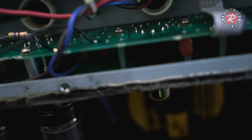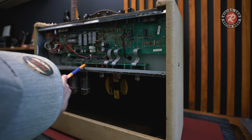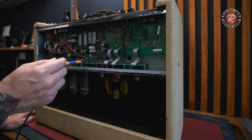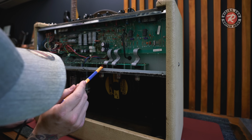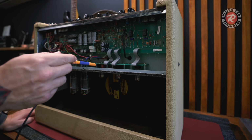This resistor is usually located under here. Yeah, it's under here. So I'm guessing, if I have a look under there, yeah, there's a big black spot. So that resistor, the factory one, burnt out, which is common in these, and that's been replaced. There's another one over here somewhere that should have been replaced too, but no, there it is, still factory in there. So I have to get the multimeter on here.